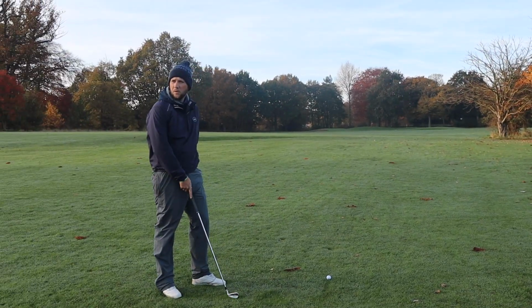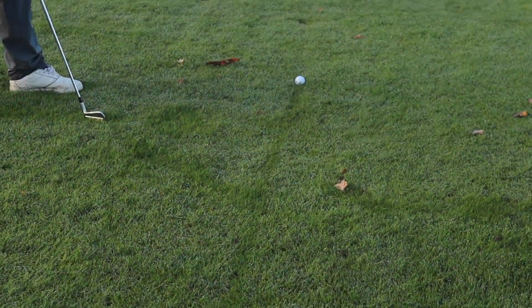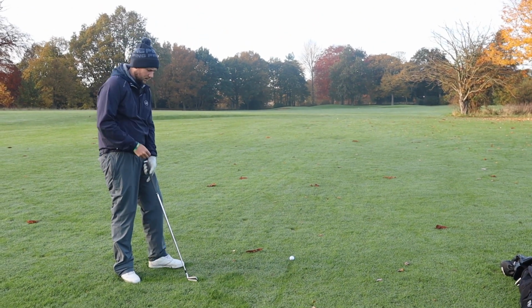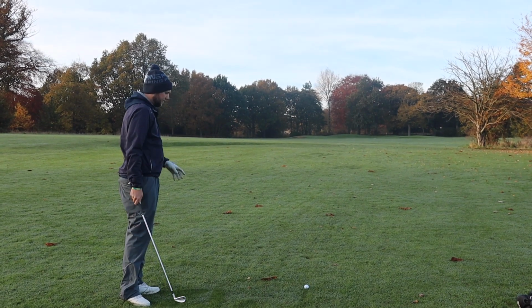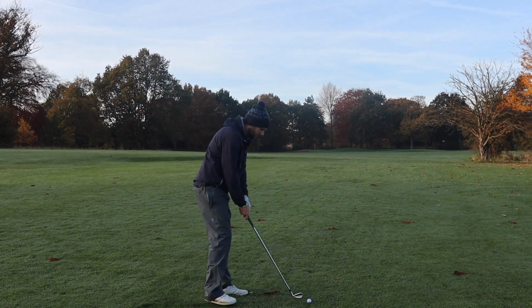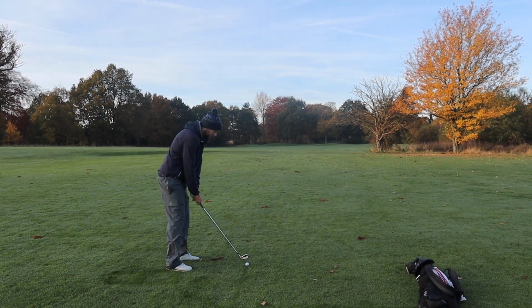Although even in these cold conditions, that 4-iron has still gone a long way. It's gone a long way, hasn't it? It had a little bit of run. I anticipated it to not, but quite nice to get the feedback of that. And one thing I think you'll find about these as well, you can play those knockdown shots, whereas some hollow-bodied irons, you just can't play them. Ooh, let's try a low 6-iron then.